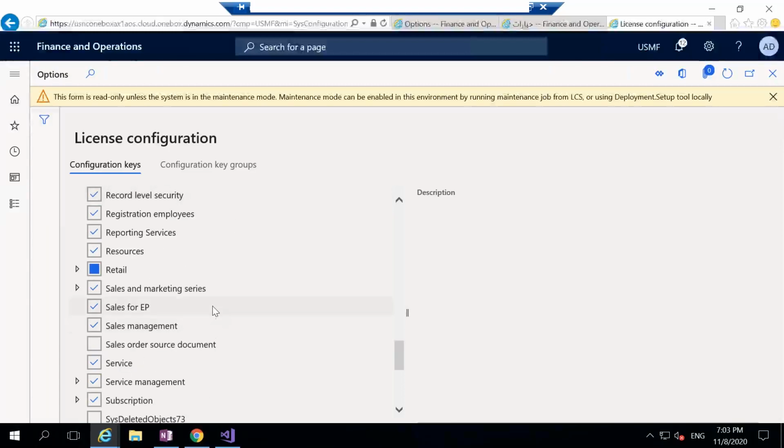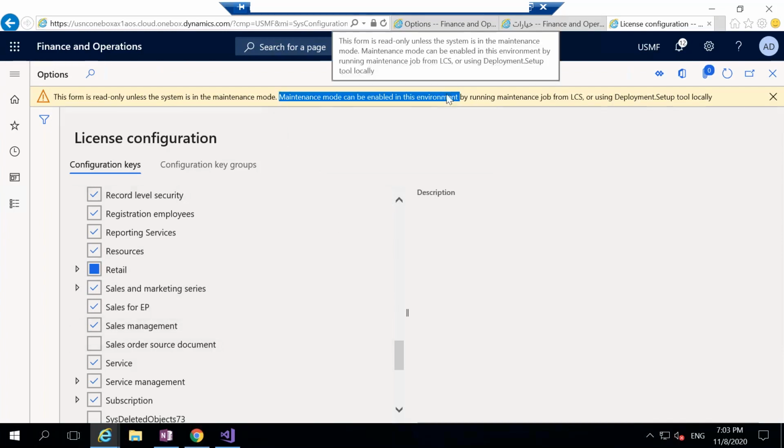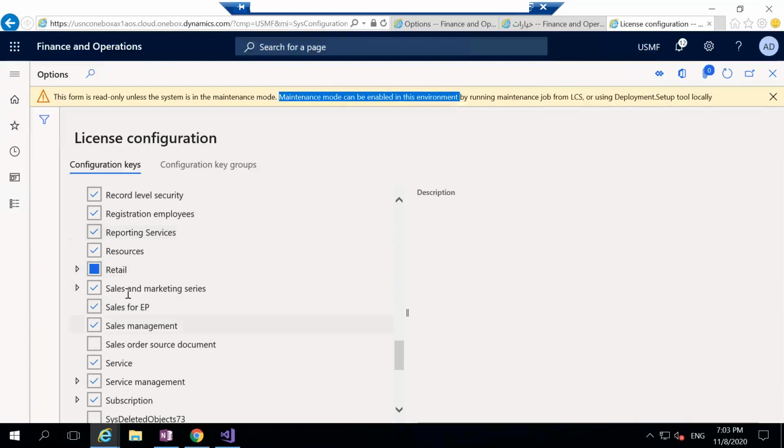In AX 2012, the benefit was that you could simply change whatever you want and sync. But in Dynamics 365, you can't do that. You need to set the environment in maintenance mode, and only then can you enable or disable configuration keys.